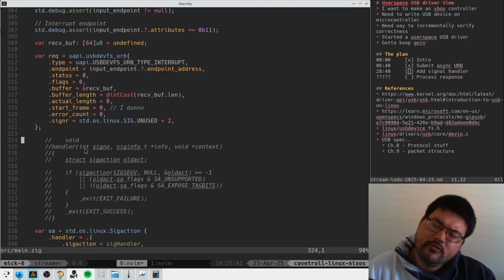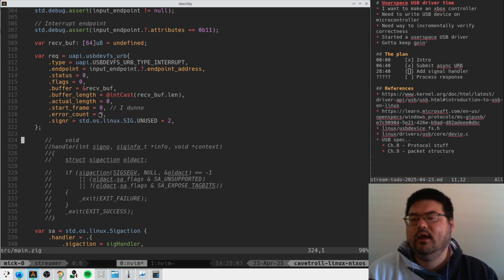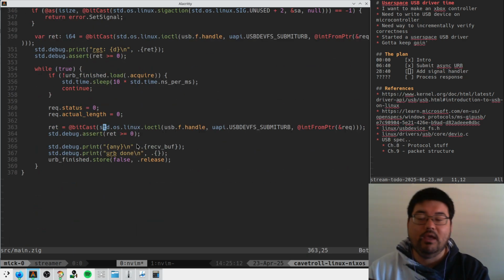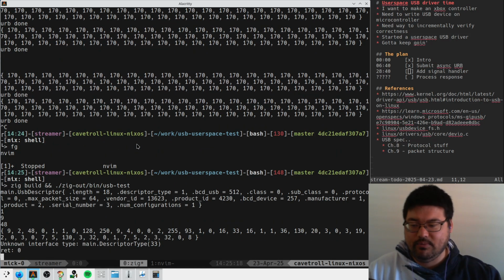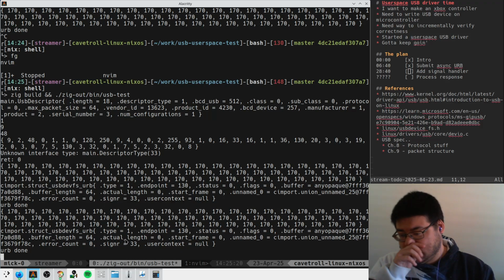What language is this? Zig? But I don't understand why nothing is happening. I guess we might be seeing errors. Maybe? Can we print out our request as well? Because I assume the response value is ending up in there, right?